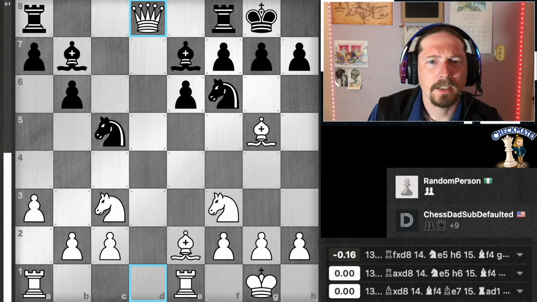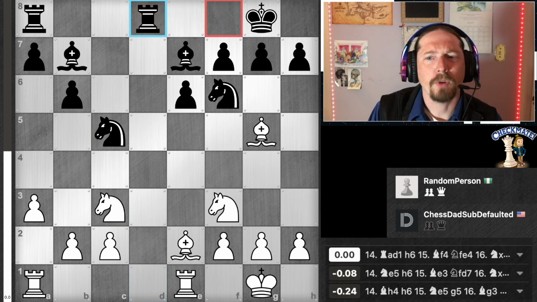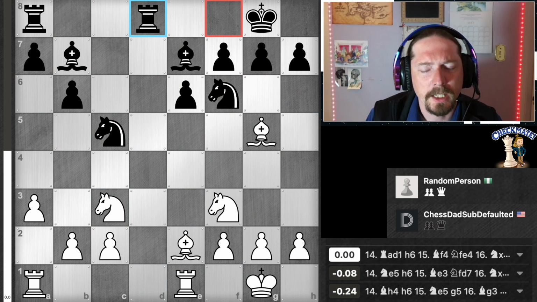So queen trades. Rook came over, and I think that's the right rook to capture with. There's now 2 open files here, so the second rook is probably going to want to go on the c file. So I do think that's the right rook to move from the black side.